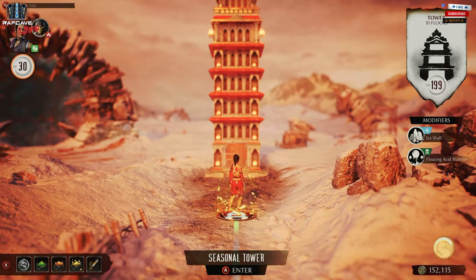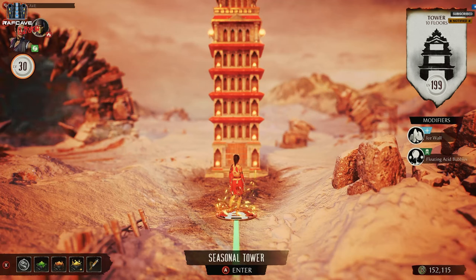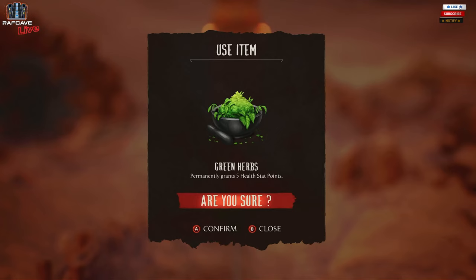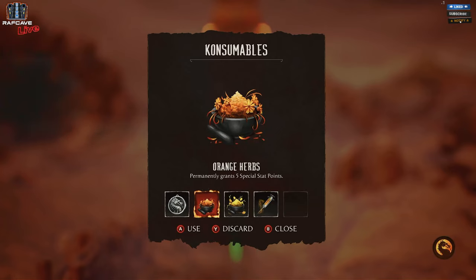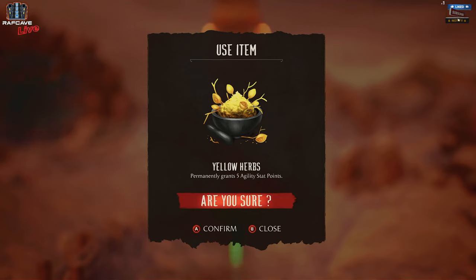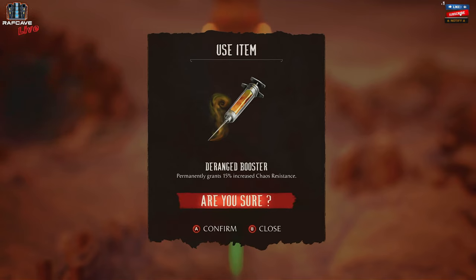Here, so I'm at 199. So every time you beat a tower, remember you get dragon blood or a consumable. So right now I'm gonna consume some stuff. So I'm gonna consume some green herbs. Sure. Right, let that load. Then I'm gonna consume these orange herbs. Sure. Let that load in. Now I'm gonna consume the stat points for agility. Yep. Absolutely. Let that load in. And now I'm gonna get the syringe and go and get 15% increased chaos resistance. Yes.